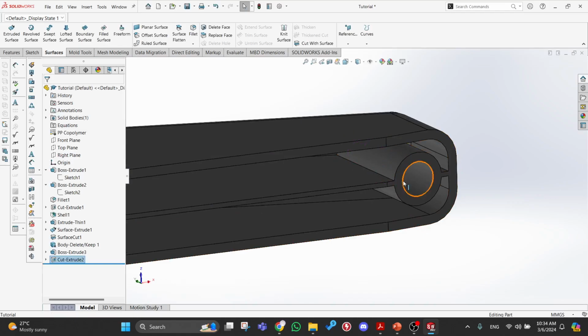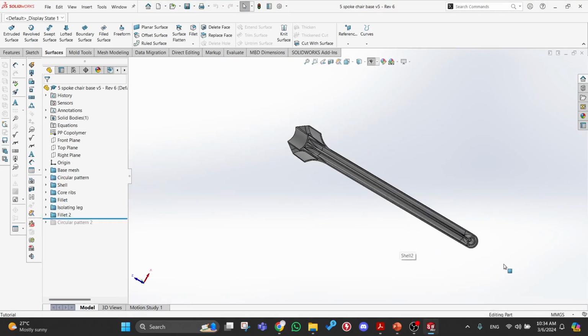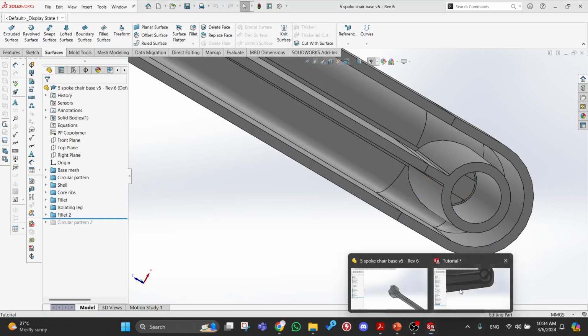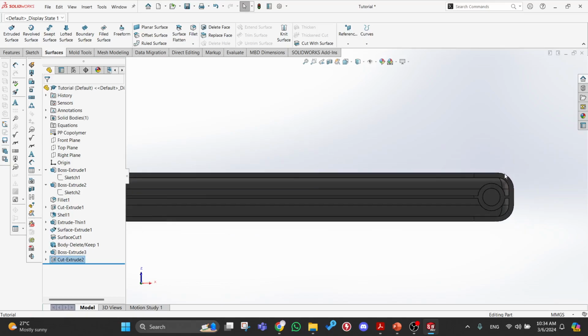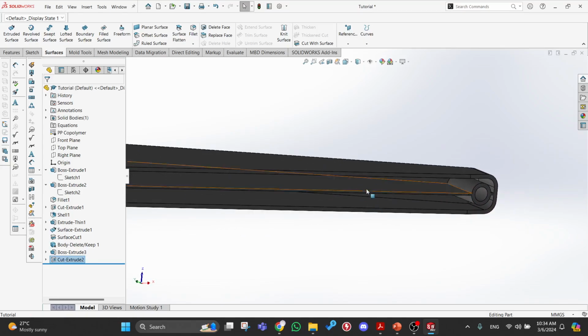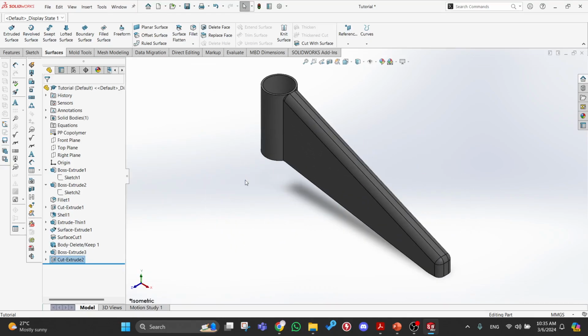So you have a hole here. Is the caster hole a rib or a, I think it's a rib, right? Well, it is what it is. Too late now. And here we go. Okay, so you have one single rib here and your nominal wall. So that is basically your entire spoke chair base design.